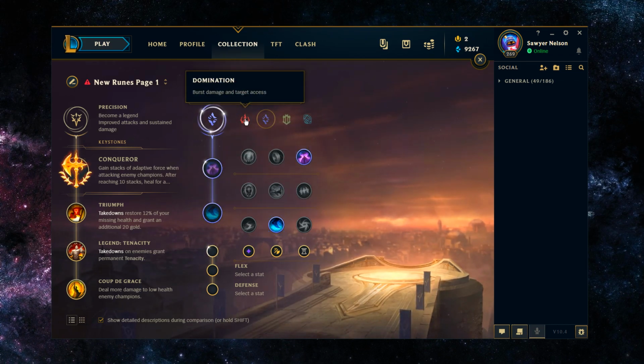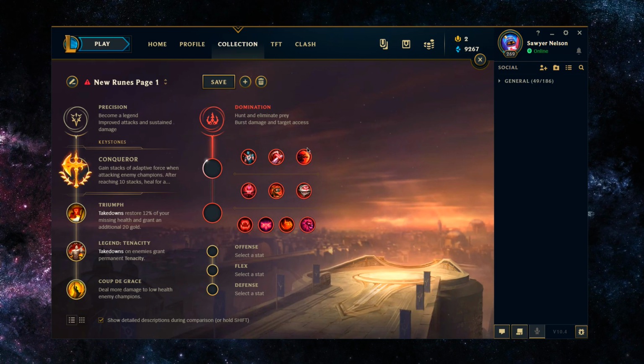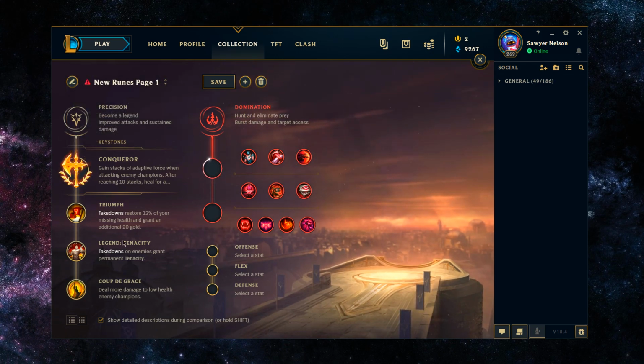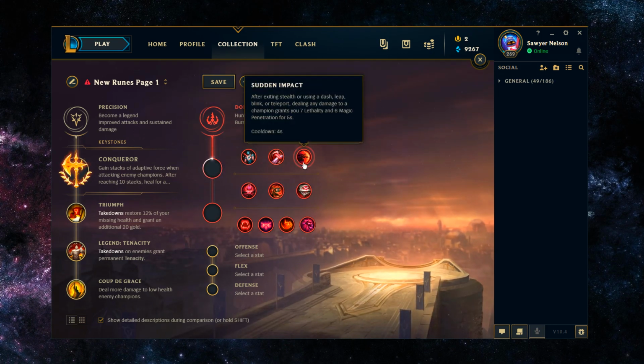The reason I think you would run this over Domination, you would be missing out on damage from Sudden Impact, but with Conqueror, you're really looking to have an extended fight versus a burst fight. Sudden Impact helps you more in a burst fight, as the 7 lethality and 6 magic penetration offered from it only lasts for 5 seconds. So that's not going to be for 2 rotations of all your abilities. And that's really what you're looking to do with Conqueror versus not.